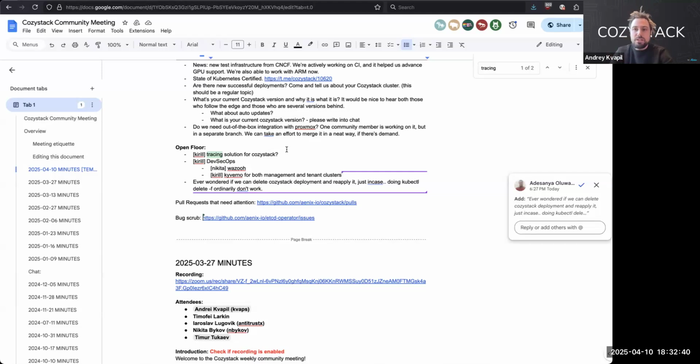Actually, if you want to implement some features, we need to first ask why. And usually we expect that people will provide exact scenarios. They're usually written in two forms. I am a Cozystack administrator, I want to do something, and then you specify what you want to achieve, what your value is from implementing this feature.